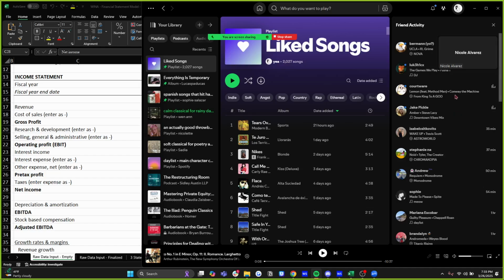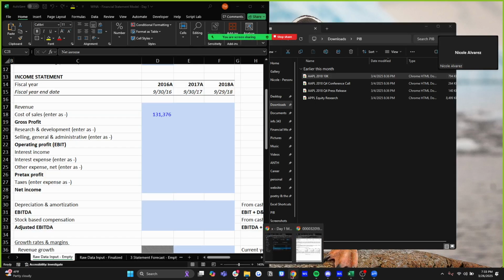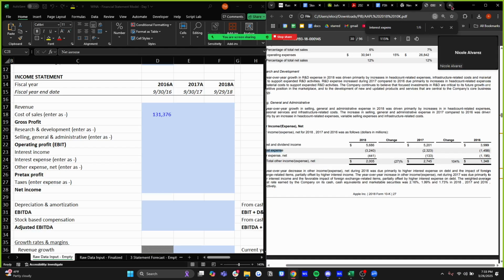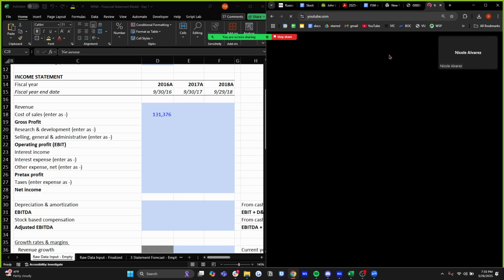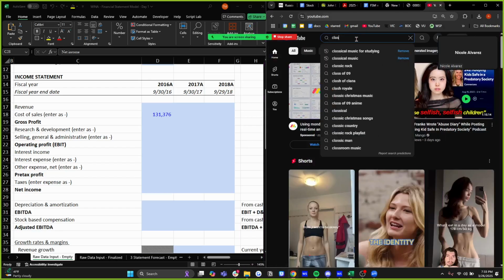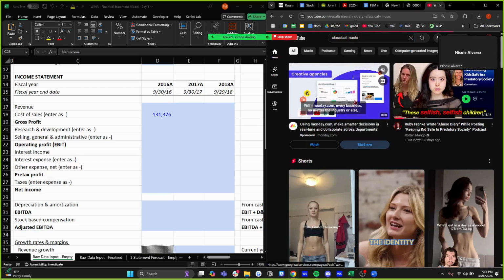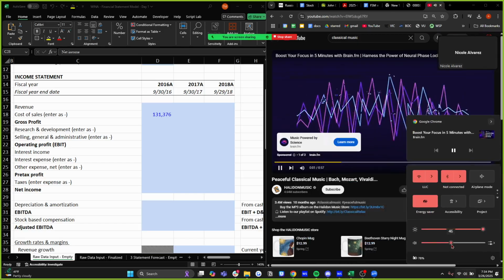This is your brain when you're struggling to focus.